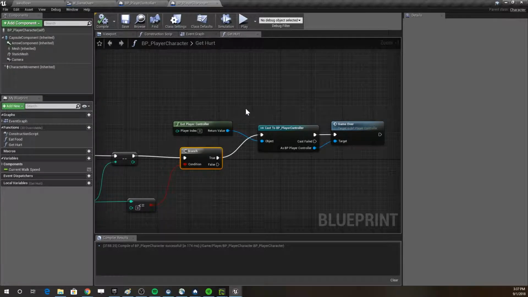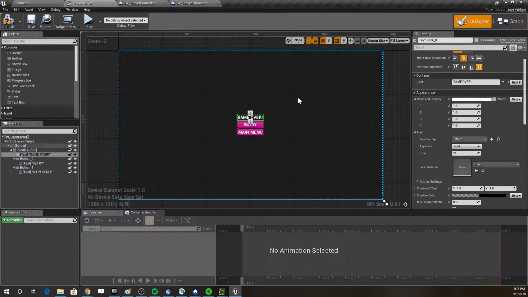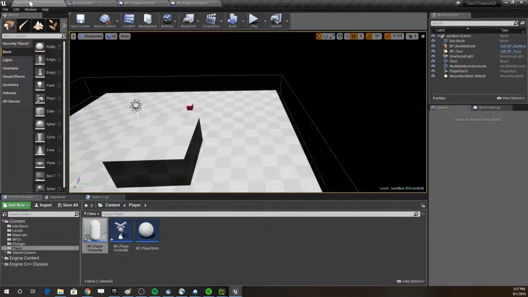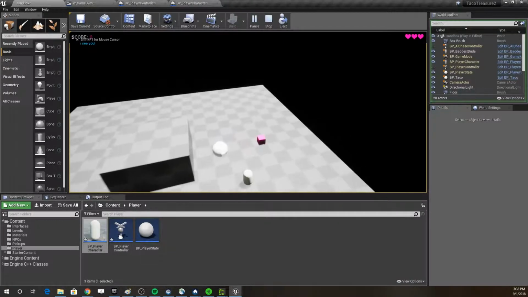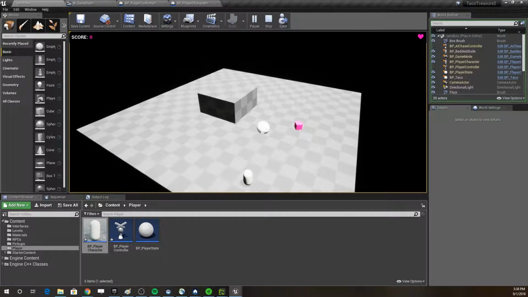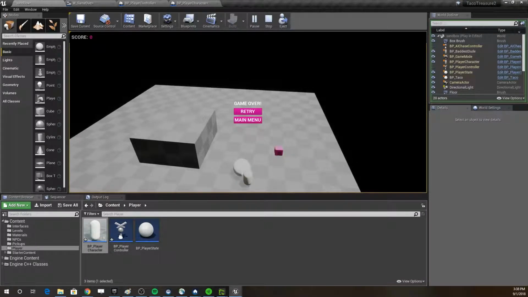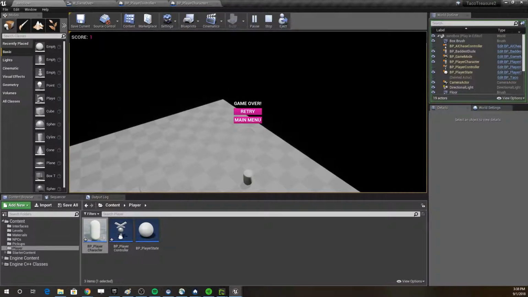Okay, so with this done, if it's 0, we should call game over, and by calling the game over function, that's going to create this widget. It's going to add it to our viewport. We made our widget. It's going to look like this. It looks super rad. Now if we play this, we have 3 hearts. Now we have 2. I'm just going to run into him. Now we have 1, and yes, now we have nothing. And it's game over, but I can still move around. All it did was add it to the viewport.